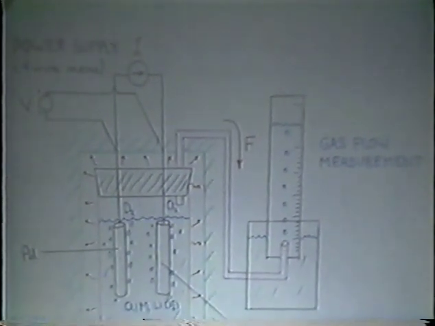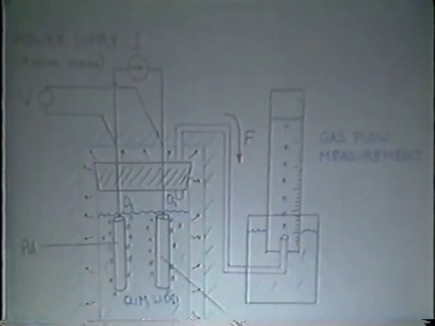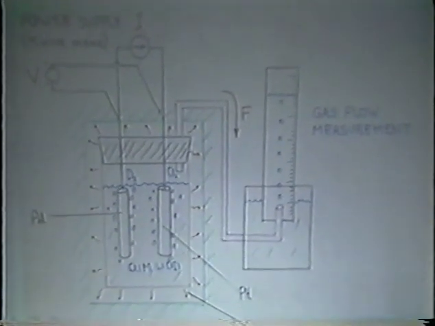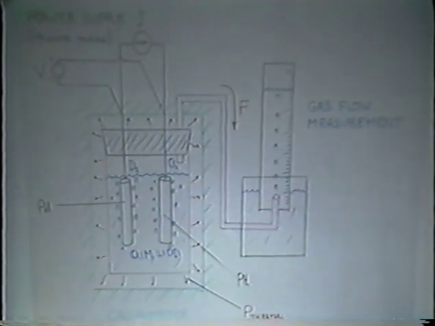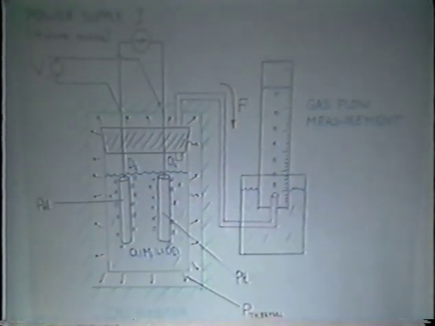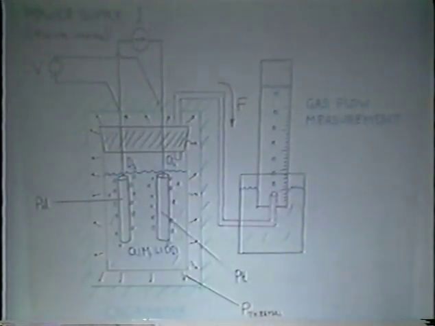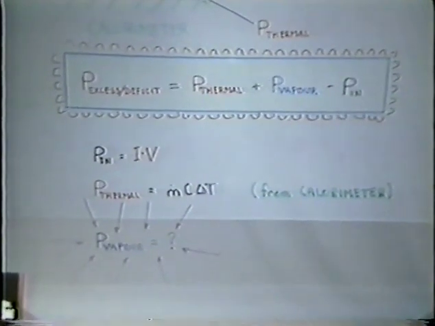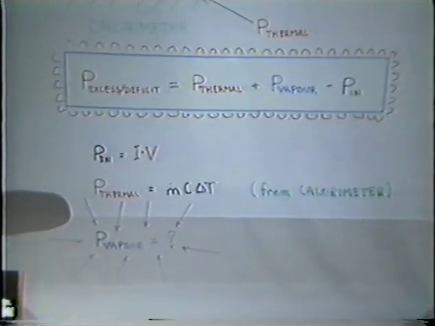It's usually some sort of continuous flow calorimeter where you would measure a differential temperature increase from some cooling water. You also would, of course, make sure you monitor the temperature. And then you also have some technique where you measure the gas flow rate. In the case I've shown here, this is a measurement of the complete gas flow rate. This is everything which is coming off this cell. And then you write out some sort of balance equation, and you look for some sort of excess or deficit. You know the input power, and if you do your calorimetry right, you can get P thermal quite well.